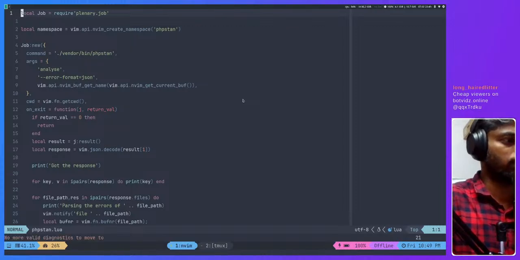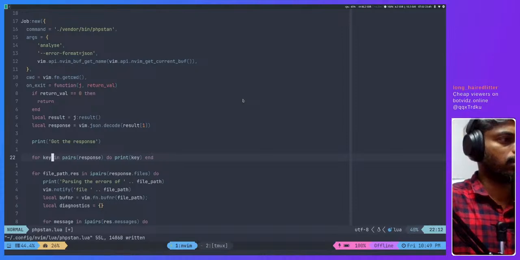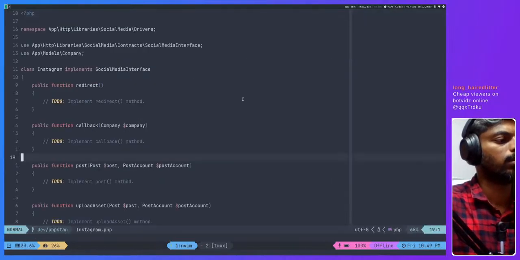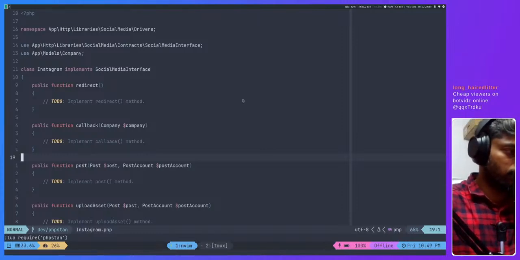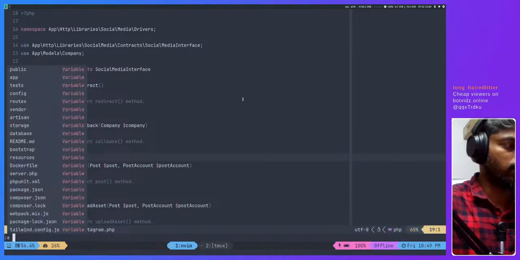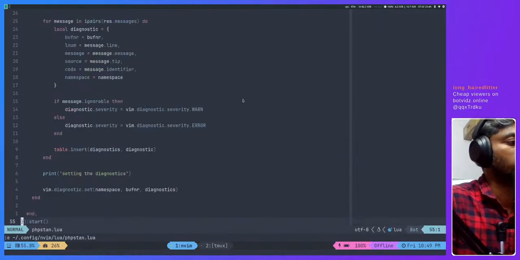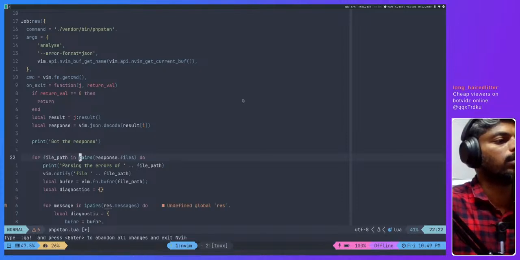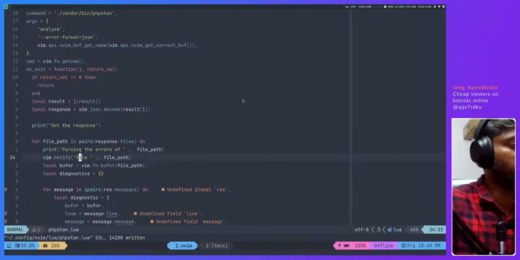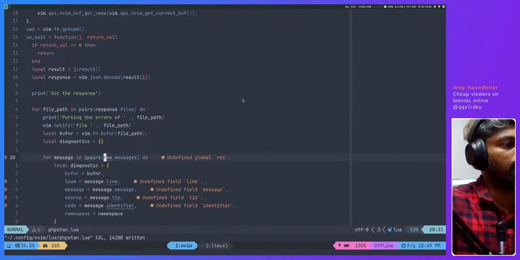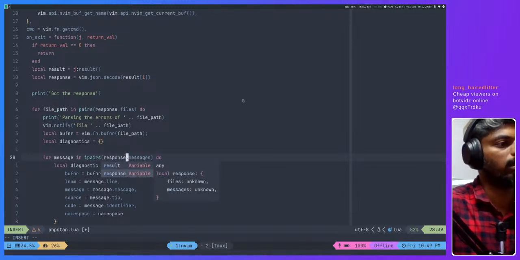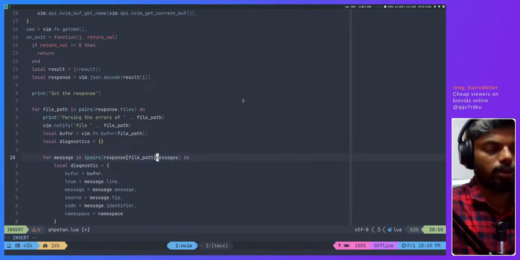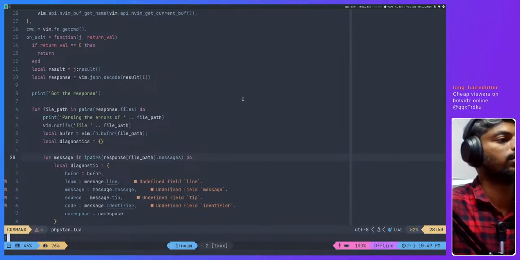That's fine. Got it. We got it. So instead of that, we got the file, and instead of this, it should be something like response of file path.messages. That's it.